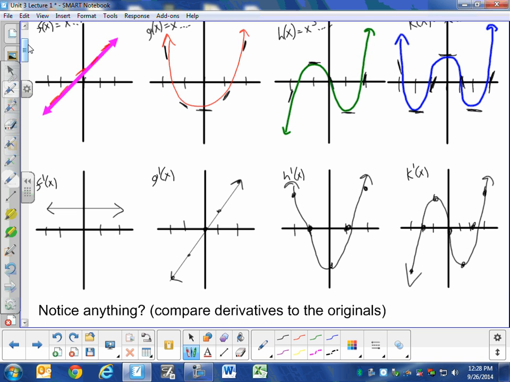Do we notice anything? What do you got, Miss Coffee? The derivative is like the 1 to 3 less. Exactly. The derivative of this x to the 4th is like an x cubed graph. Exactly what kind of x cubed graph, I don't know, but it is like an x cubed graph. The derivative of this x cubed was like an x squared graph. The derivative of the x squared was like x. The derivative of this y equals mx plus b was just a number.